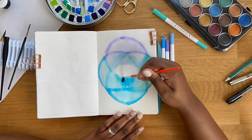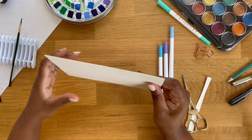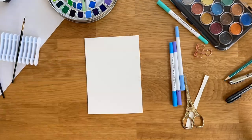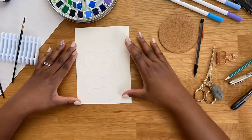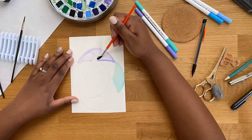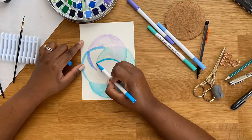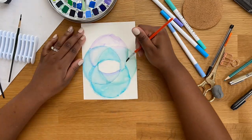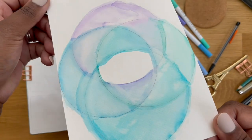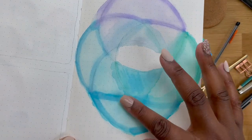At this point I pretty much gave up on these pens with this paper. I went into my thicker watercolor sketchbook, cut out a piece of paper the same size as the page, and remade it. To be honest, I was a little sad that I did this because I'm trying to embrace the imperfections in this bullet journal and just in life in general. I feel like that's what holds me back a lot - wanting things to be perfect. However, this page is so important to me because it's literally like the theme of my year, and I knew I was going to be looking at it very often, so I knew I had to redo this one.